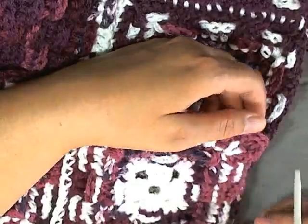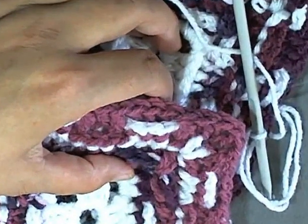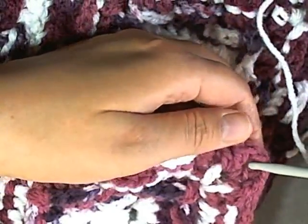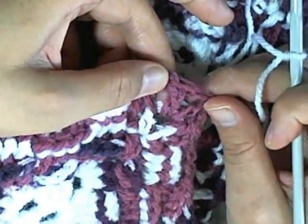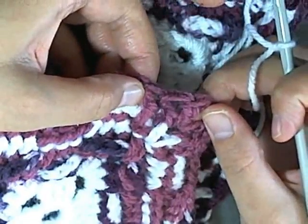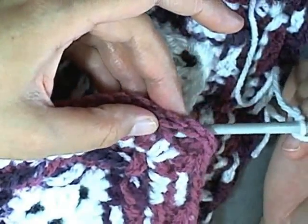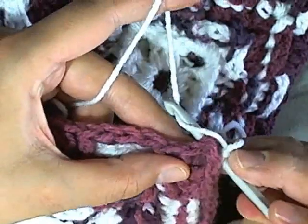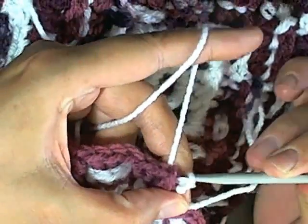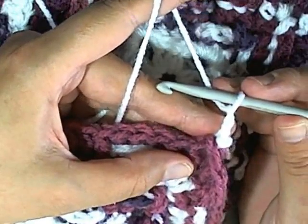So what I'm going to do instead of starting my corner here - let me get a little closer - I'm going to get my white and at this very corner I have three stitches: two front double crochets and then the one double crochet made at the corner, a set of three. So I'm going to do back post when attaching my yarn. I'm going to go in like I'm doing a back post and just slip stitch my yarn on like this, then chain two, and that counts as your first back post double crochet.